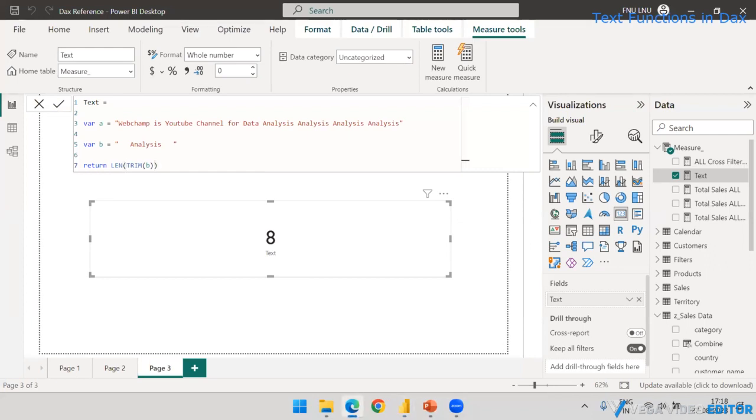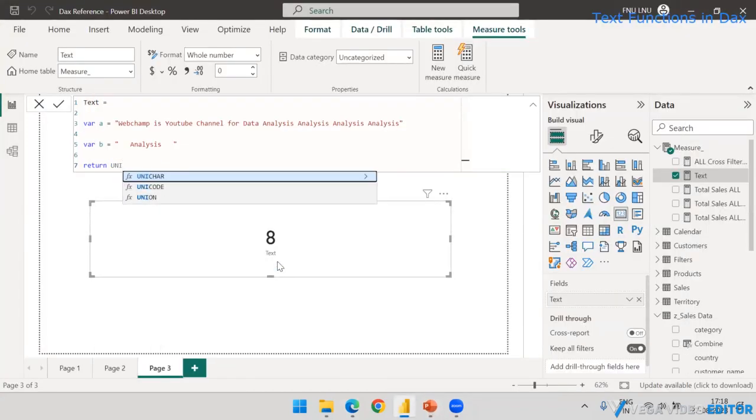There is also a function called CHAR, which will take a number as a parameter and return the character code against that number. If you want to see the output of that function, I will show you.